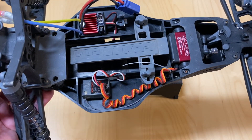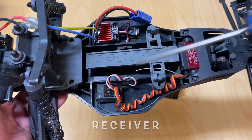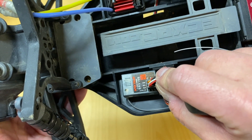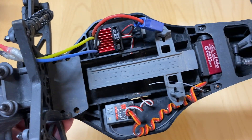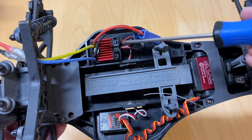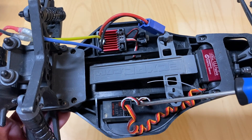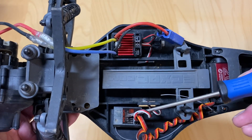Moving on to the actual chassis: you've got this little battery compartment with a battery strap on top that holds the battery in place. You've got the receiver, which receives signals from the radio — when you're turning the steering wheel or pulling the throttle it sends a signal to this guy. It's got an antenna. This one has two main plugs — channel one and channel two for steering and throttle — plus auxiliary channels for powering different things. The receiver is kind of like a little hub for power, providing power from the battery to the ESC, and then everything else — fan, lights, steering servo — all get power from this little receiver. If your receiver can't supply enough power, that's when you get brownouts or glitching.